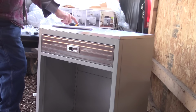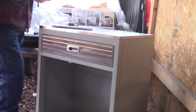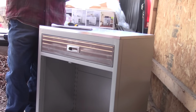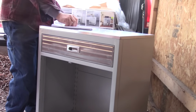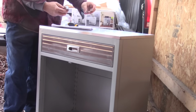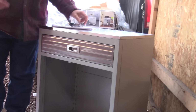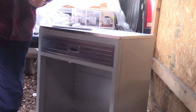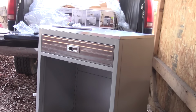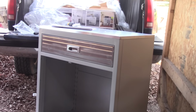Alright, so here are the hooks. So, alright, so here is the deal. How high do we want this cabinet? Well, let's see how high we got in here, because I want to be able to get a gallon-sized can in that cabinet somehow or another.